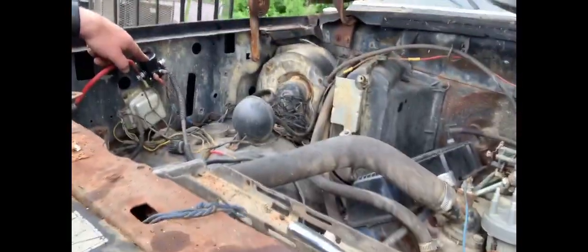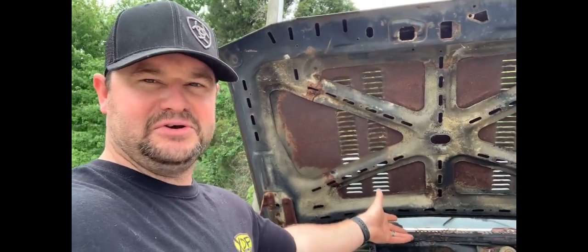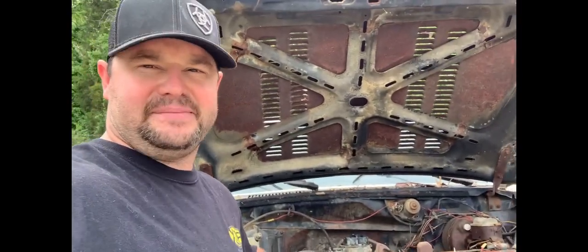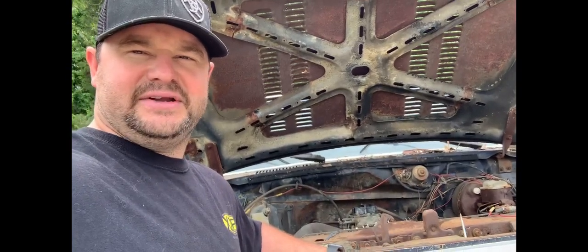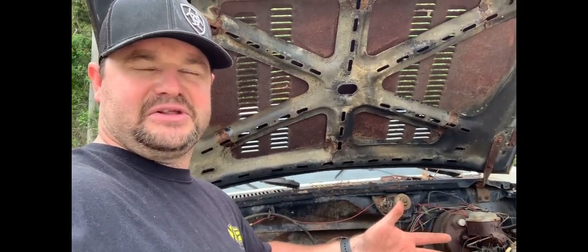Okay, we got the starter solenoid on here. We've been letting the engine soak with some PB Blaster in it, also down through the carb. You guys might ask, I've got a shop, all the expensive tools, everything at my disposal. Why in the world am I doing it right here in my yard at home and laying in the gravel? Well, back then, 15, 16 years old, I didn't have a shop and all those fancy tools and everything else, and didn't have a home garage. So a lot of the times I worked on this thing to keep it running and keep it maintained, I did it right in the driveway, and that was a lot of fun. I think it made me who I am. So I decided I'm not gonna pull it into the shop and clog up everything that's going on there. I'm gonna do it right here, old school, just exactly the way I used to do it when I was 15, 16 years old. So that's what we're doing today.